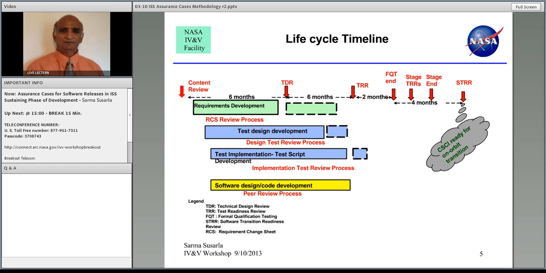Okay. So at content review, we know what the mission requirements would be for the CSCI. Each CSCI is supported on orbit for roughly maybe about 12 months or 1.5 years. So we know what the mission requirements are, and so we are going to select the SCRs from this database to support this mission. And also, we are going to select some critical problems or product improvements that we want to implement for this release. So that is the content review.